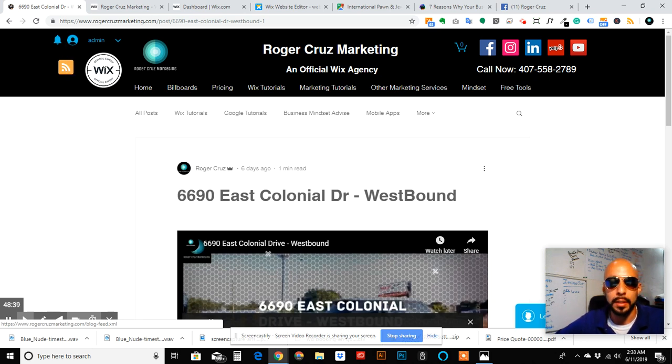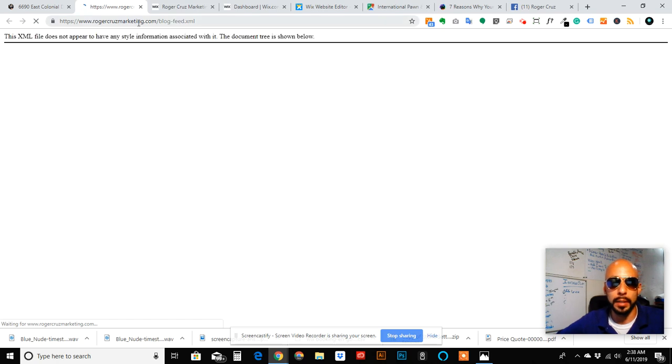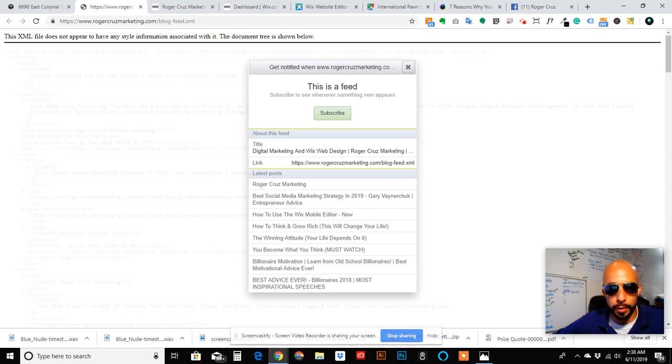So if a user were to click this, they go to this page attached to your site that has all that code in the background you just saw. So /blogfeed.xml. And if they have a reader, then the reader will bring up a pop-up like this, or the reader would ask them to copy and paste this domain into the reader. And then they could opt to subscribe for it.